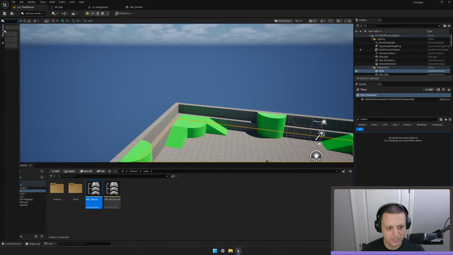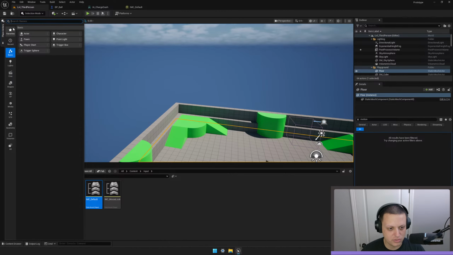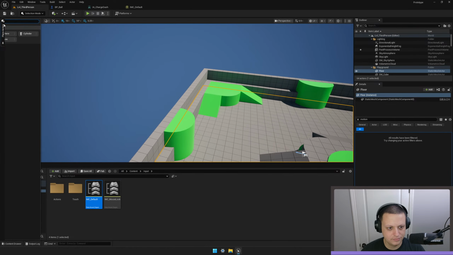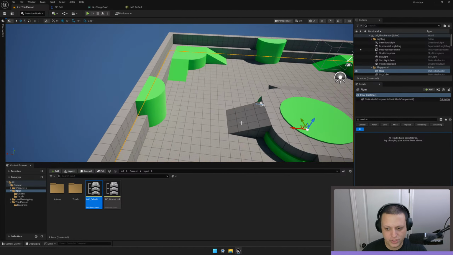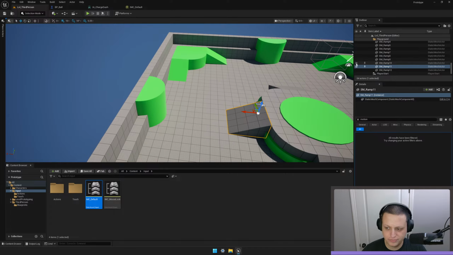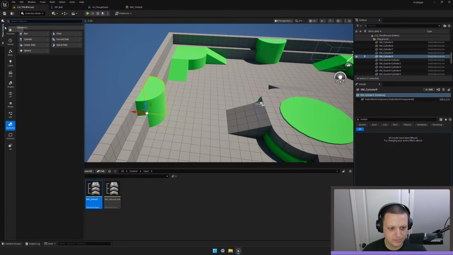Nothing that would be like finalized, but let's just toy around with throwing some shapes in here and see what that's like. Where did these ramps come from? I don't see a ramp shape in here.